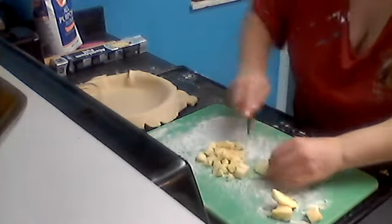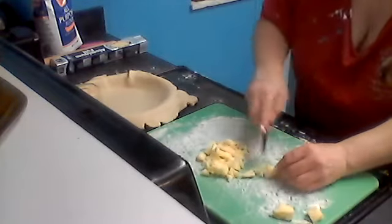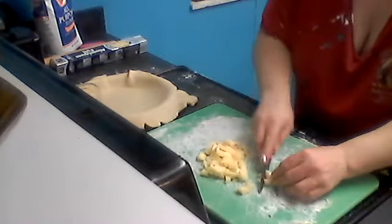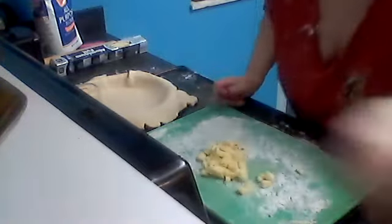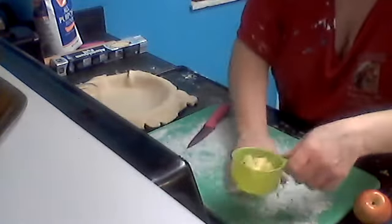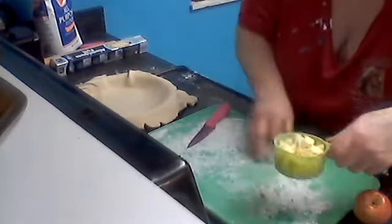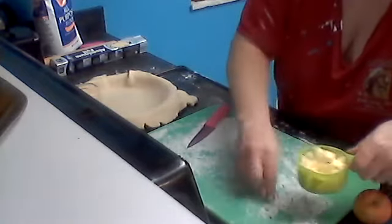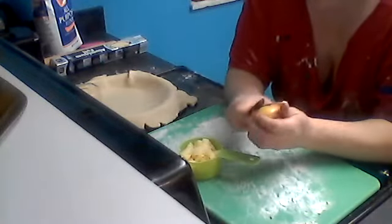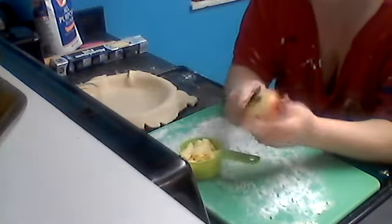Okay. All right. Now we're ready to peel another apple. Let's see how much that comes up to. I don't even think that's a cup. And we're close. See? Getting close. About 3/4 cup right there. Now these are Honey Crisps that I'm peeling, and I like those a lot.